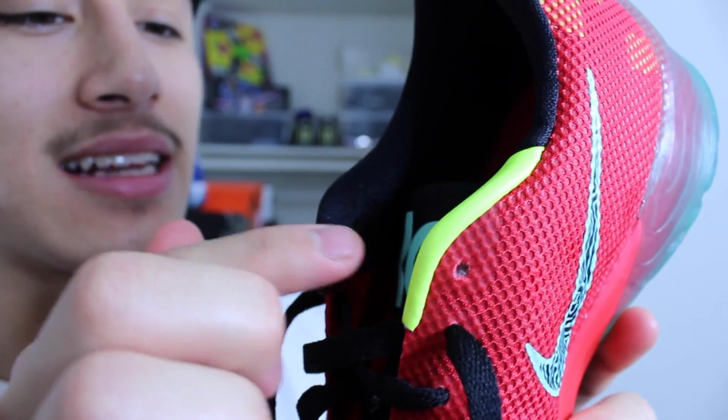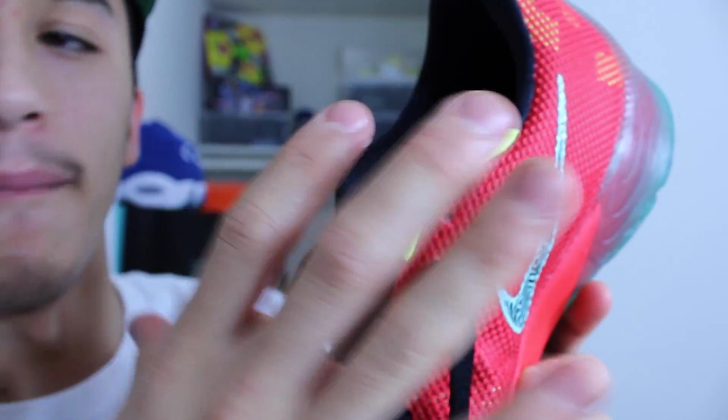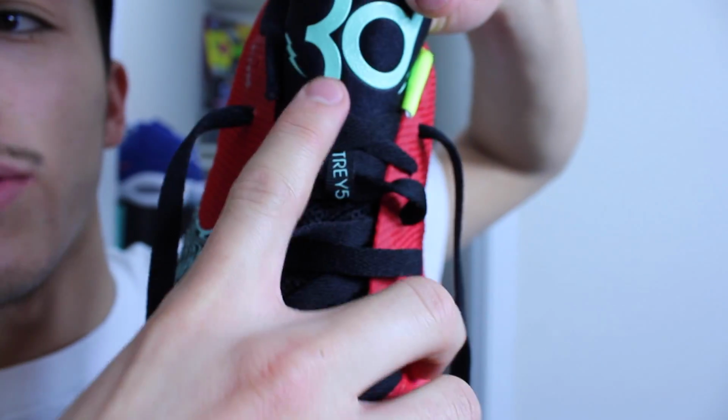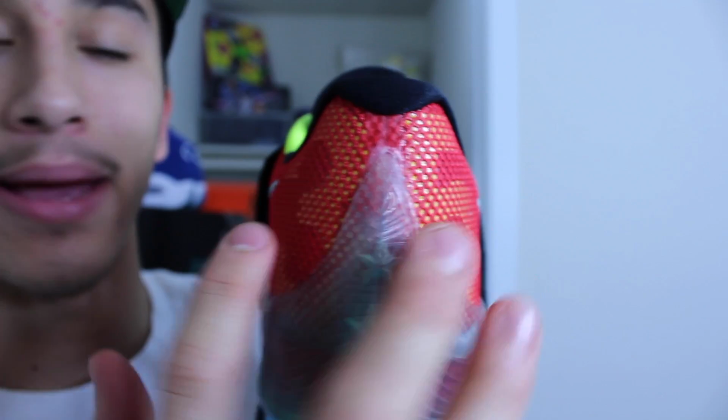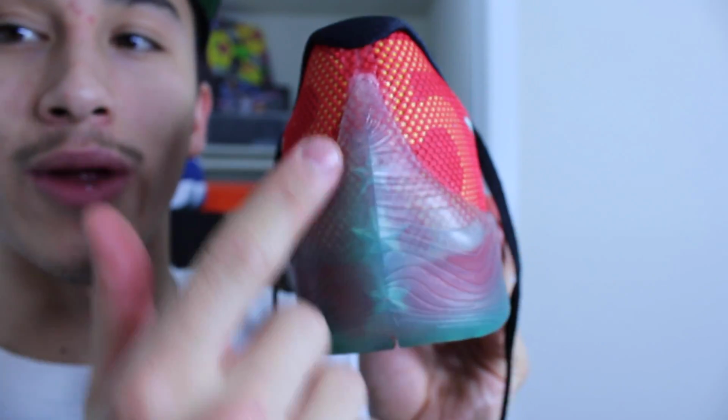I don't know, and it's leather. Like, it's just weird. It's just there. It's like, boom, volt. I don't get it, but whatever. Here you see the Trey 5 branding, so KD Trey 5, and on the back underneath you have a 3-5. I don't know why, I just really like that design element. It kind of makes it feel like a PE, and we all know that's the holy grail of basketball shoes, these PEs.